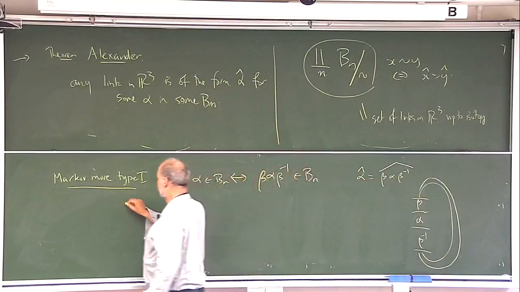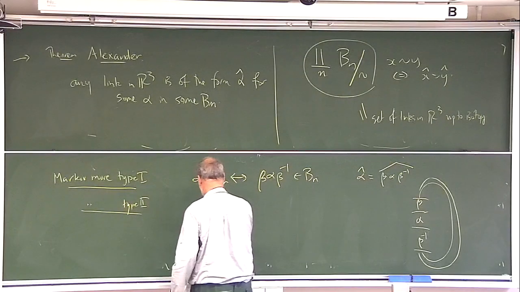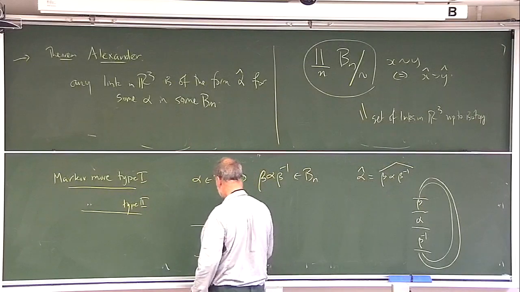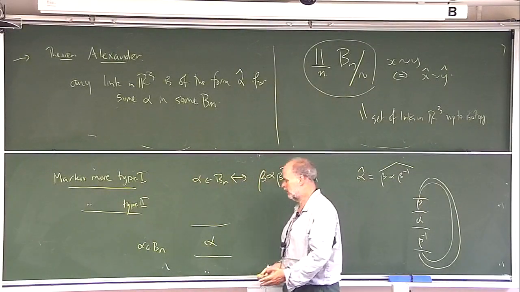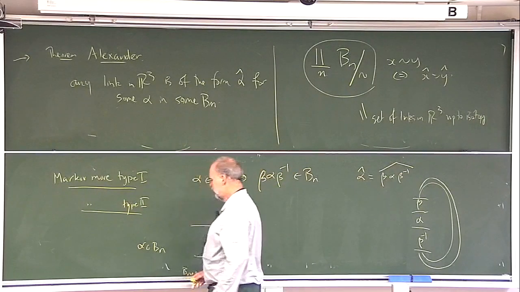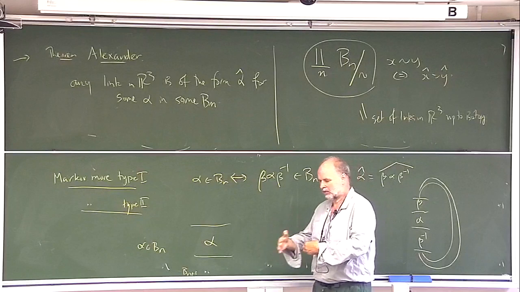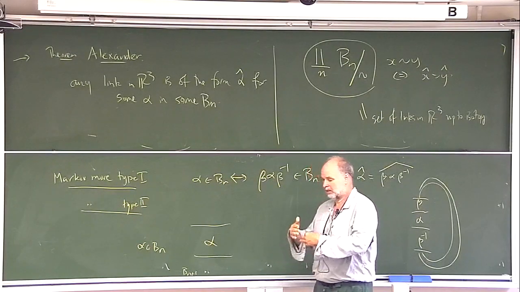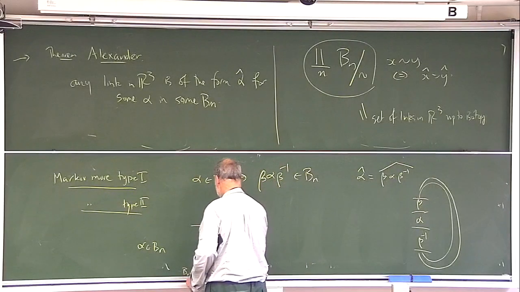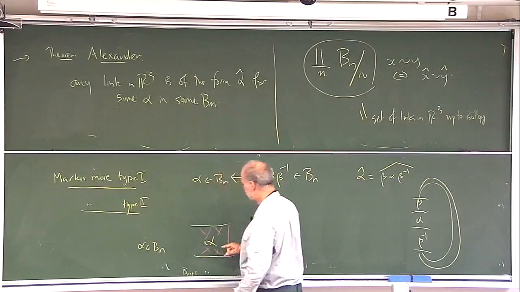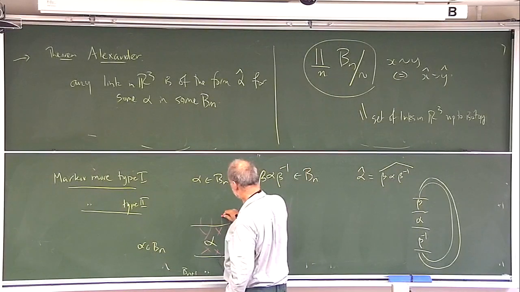So now the type 2 move, slightly more subtle. And let's draw it here. We're going to use a braid alpha in Bn. And the first thing we're going to do with it is to move it up to Bn plus 1. We're going to add a string to it. So I guess I didn't say it, but way back when we discussed the algebraic definition of the braid group as generators and relations, there was this obvious tautological map between the braid groups, and then I said there was an injection, so each braid group is contained in the next one. Well, geometrically, that means that if alpha has strings all the way out to here, then we can move alpha up into the next braid group by adding a string to the right, and extending everything up like that. Then what we're going to do is give it a little twist.